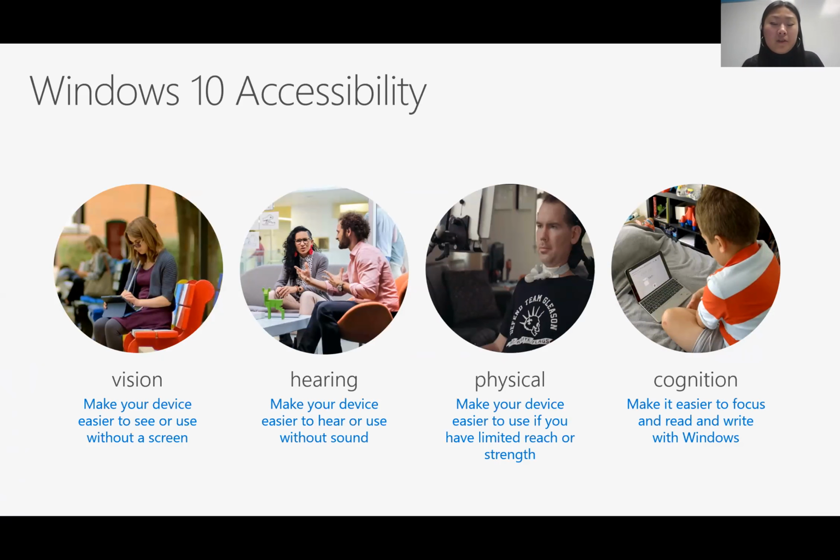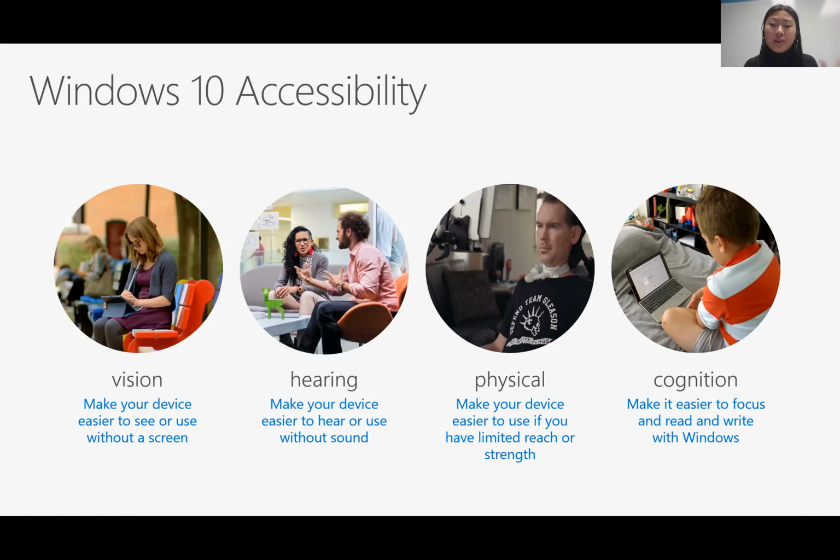And we have different features for if you have a visual impairment, making your device easier to see or use without a screen. If you have a hearing impairment, we've got tools to cover that. And if you've got physical or mobility issues, you can make your device easier to use with limited reach or strength. And then also for cognition, we have tools like learning tools to make it easier to read and write and focus with Windows.